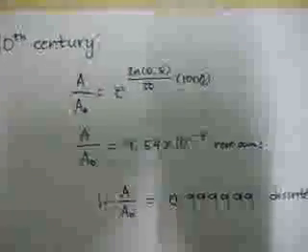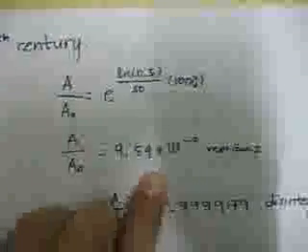Okay, so after the 10th century, again, all we did is substitute 1000 for t here, and then we got 9.54 times 10 to the negative 7 as the fraction of the remaining plutonium. So subtracting that from 1, we get 0.999 disintegrates. So this means that after 1,000 years, only a negligible amount remains. So that's reasonable since 1,000 years is a long time. Okay, so I hope you get it. Thank you.